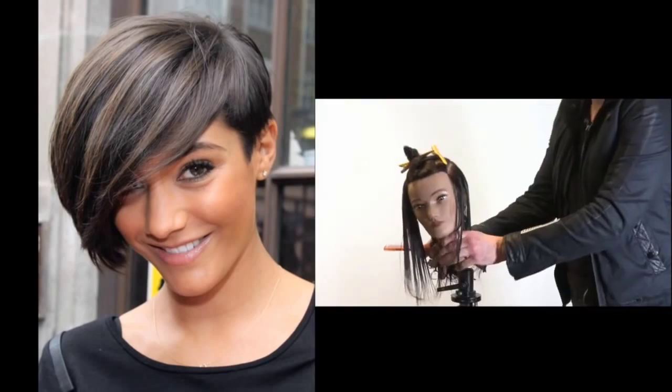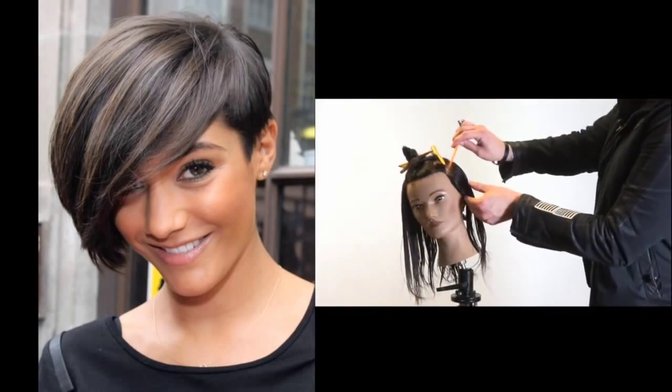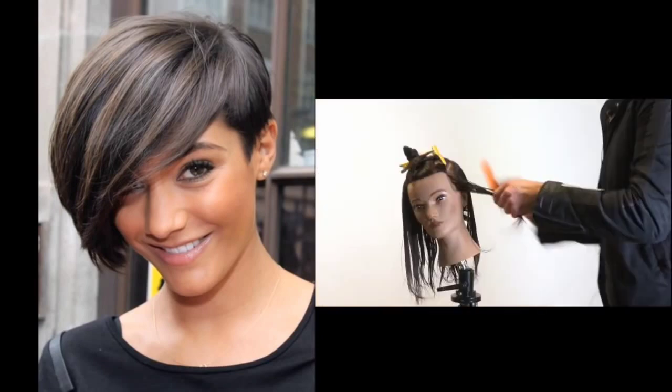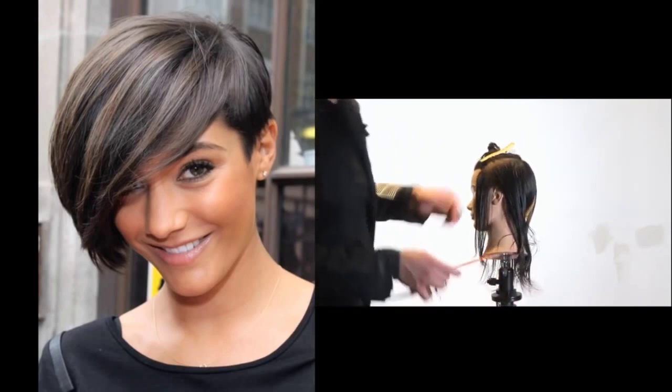Let me just see. Cool. So we're going to take our first diagonal back section. And I think it's going to be easier if I shift over here. How's that? Looks great. Better?